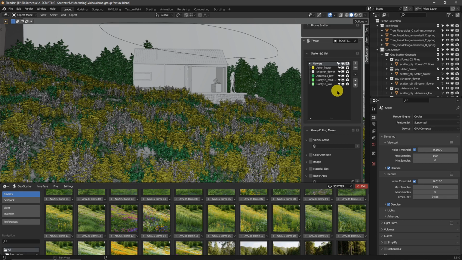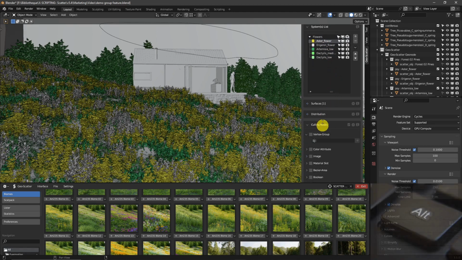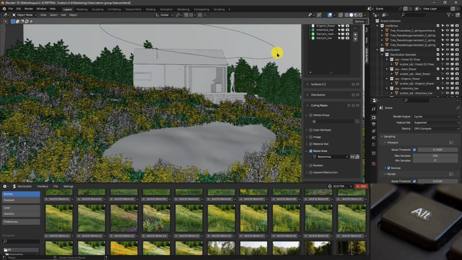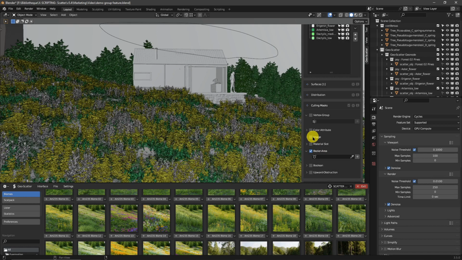For example, let me refresh your memory. I will shift click on one of the layers in order to set the layer active while preserving the selection. Then I will alt click on a culling mask feature and while still holding alt, I will assign my curve. That was the legacy way of doing this. But for a common task such as painting a scatter area, we needed something better and easier.